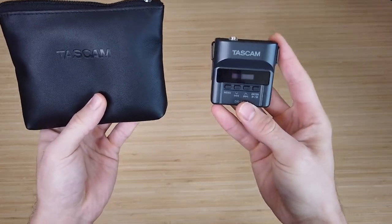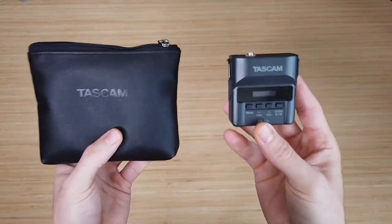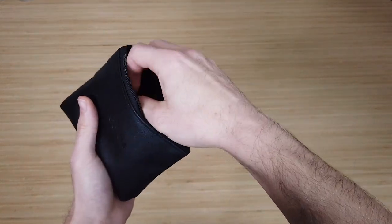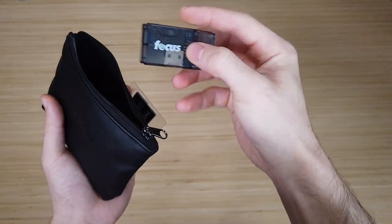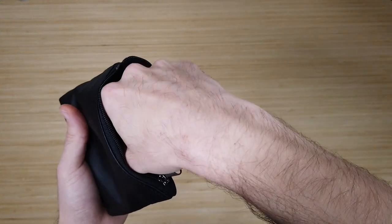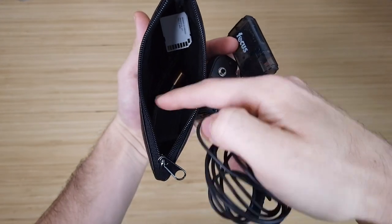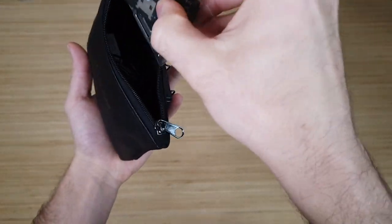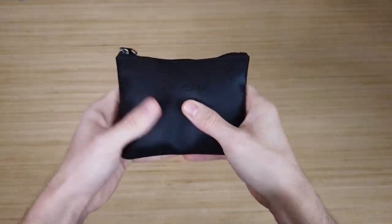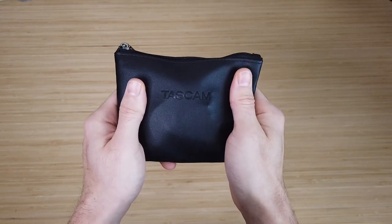So the next item is my lavalier microphone by Tascam. I got this off Amazon — linked below. This is a really powerful lavalier microphone. This was only $200 and I would highly recommend it if you're creating video content. It comes with all the extras you need. You can plug your microSD in there, and this is a USB port that'll go right into the computer to transfer the files. I keep extra batteries in the little bag, extra SD cards — all the extra stuff goes right in here, nice and protected, zipped up, and it gets tucked in the bigger bag. So if you're doing video content, I would highly recommend getting a microphone like the lavalier here by Tascam.